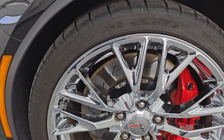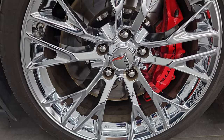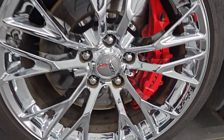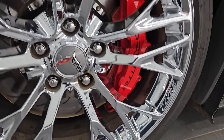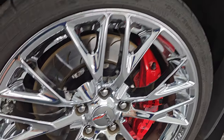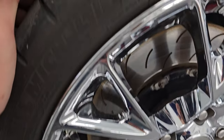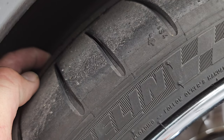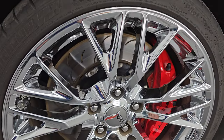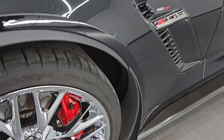This car comes with probably the best looking Corvette wheels I've seen. These are the 19-inch chrome alloy wheels in the front with the Z06 logo in them. You get the huge Corvette brakes with the slotted rotors up front. We have Michelin Pilot Super Sport tires — these are 285/30 ZR19s with about 50 to 60 percent tread left. It's got 20s in the back. These wheels just make this car pop.